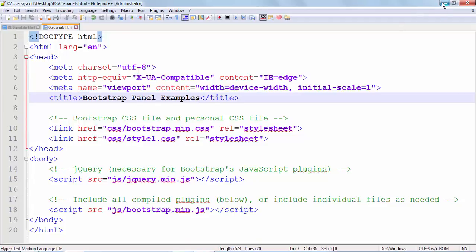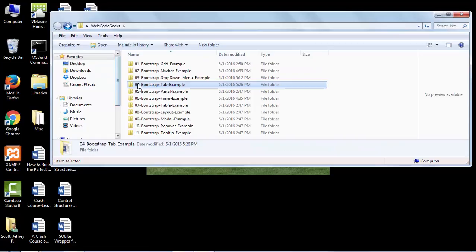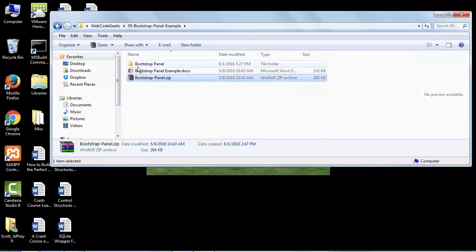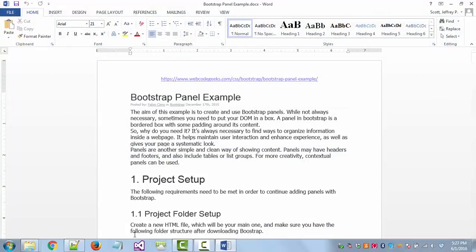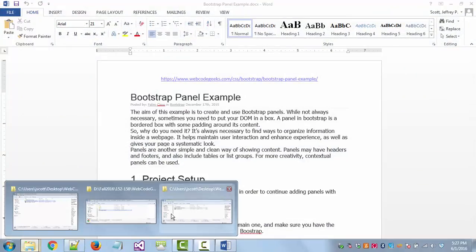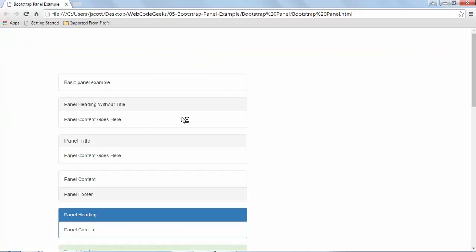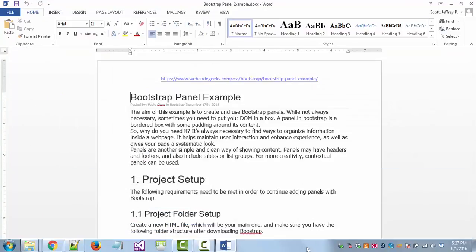In fact, while I've got everything here, let's just go to the panel example, which is next, extract that, open this up, we'll come back to the folder here, and just so you can see it, so this is the panel. So what we're going to be creating in there is this. You can see the panels. Okay, hopefully you can see that. It comes out okay on your screen. Alright, so I will be back to do that one literally within a matter of minutes.